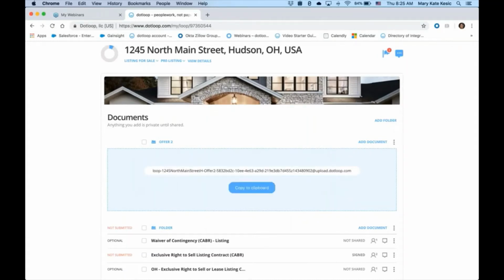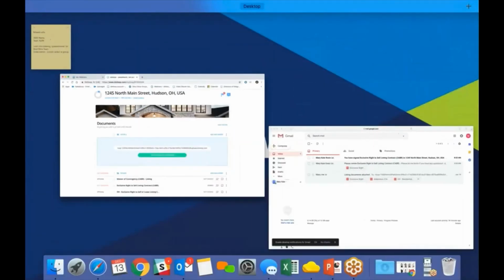When I click that email box, I'm given a unique email address, and my only job in Dotloop is just to make sure that I copy this. So rather than just clicking and highlighting this whole long address, I can just hit this copy to clipboard button here, and it's automatically saved for me. So now I just need to locate the documents in my email that I want to bring into Dotloop. So I'm going to revert back to my email inbox.